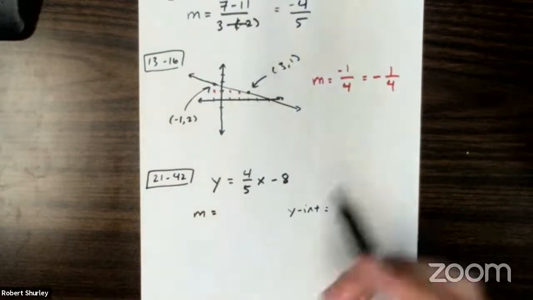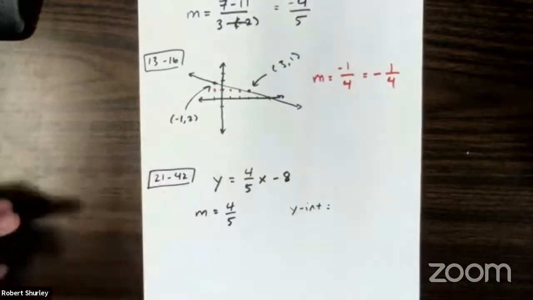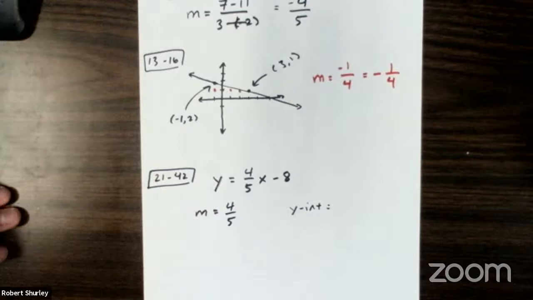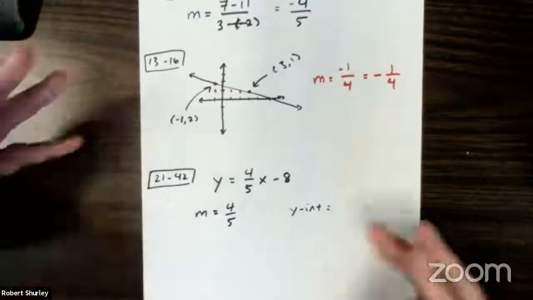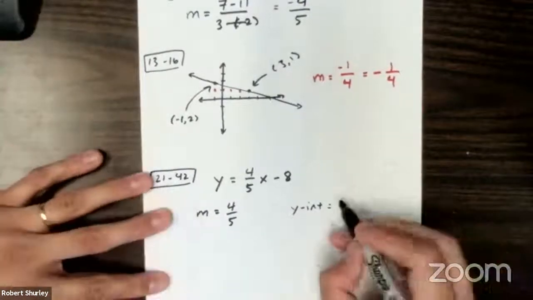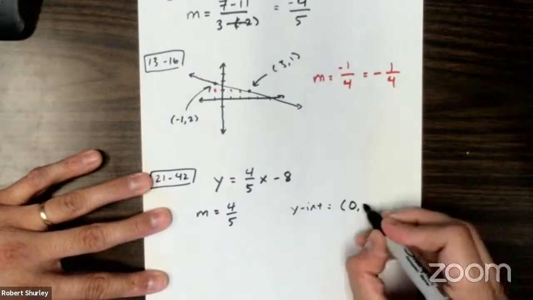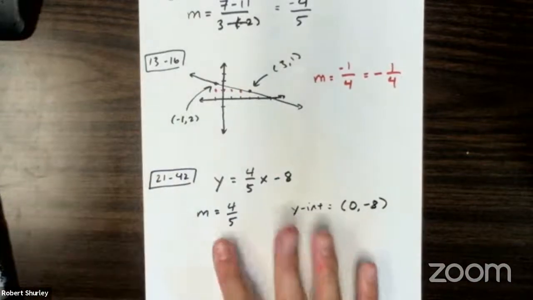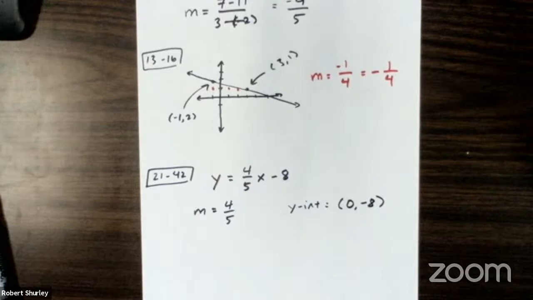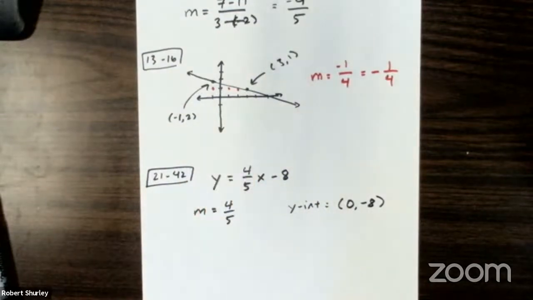Okay. So visually, the coefficient right here, 4/5, we know has to be the slope, right? And then the y-intercept. Now, you're going to have to think of the y-intercept, either write it or choose it. It's going to be written as a coordinate. So remember the y-intercept, the 0 comes first, and then you have the actual b value. So for us, it's -8, right? 0, -8. So y-intercept, easy. Easy peasy, right? Hopefully. I mean, we've done a lot of this stuff so far. And this was 3.2, but it popped up in 3.3 and 3.4.